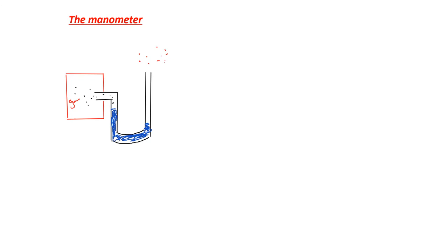So for example, when you read the level, it appeared to be like this. And it stops. So the level of the liquid in the manometer is like this. On the left hand limb, it is higher than on the right hand side. Now again, there are three pressures. What are the three pressures?